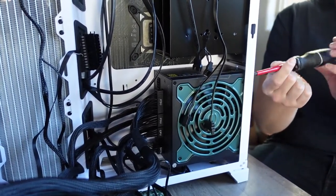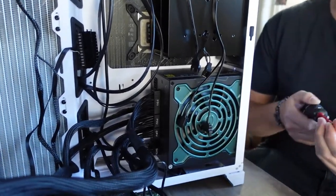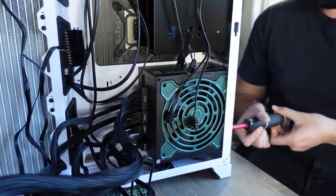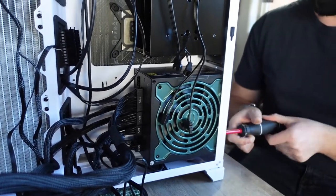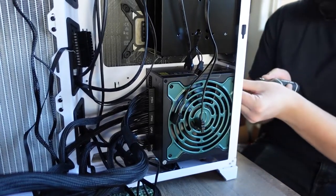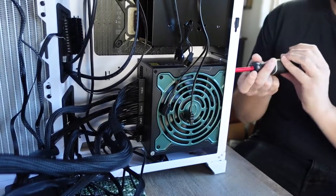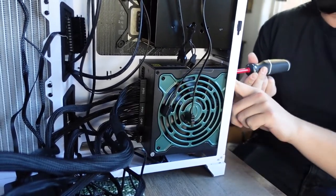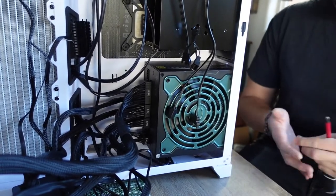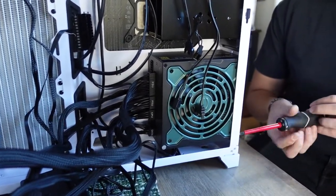I did want to say a couple of things before we move on. One being, I am incredibly blessed to be able to do this for a living. I literally could not do this build without my community and without their support. A lot of my community members actually purchased a lot of these parts, and some parts I purchased myself. This is a couple years in the making. I've always been wanting a new computer. My last PC was a pre-built, and it's just been slowly dying. So this has been a huge work in the making.